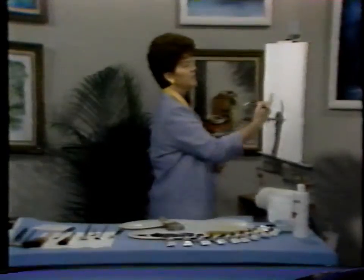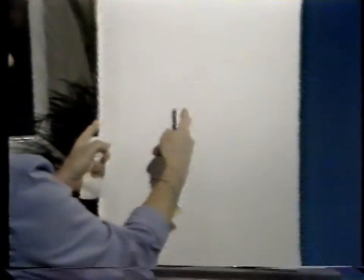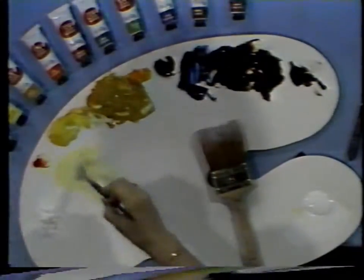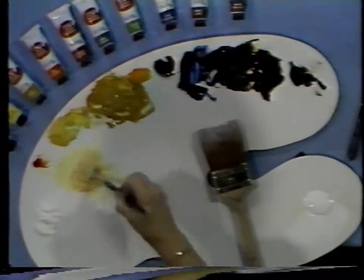Let's go up to the canvas, and we'll be working a little off center to the right. Now, you want to make sure you don't work dead center, because we're going to locate a little dip to the land off to the right edge. So I'm just going to sweep this golden glow area in, kind of making a figure eight as I brush that in. And that's going to be the initial burst of light just as it's going down over the horizon. Then we're going to go down to the palette, and we're going to mix into that a little tiny touch of red, and I've already pre-mixed a little red and yellow together to get a nice orange.